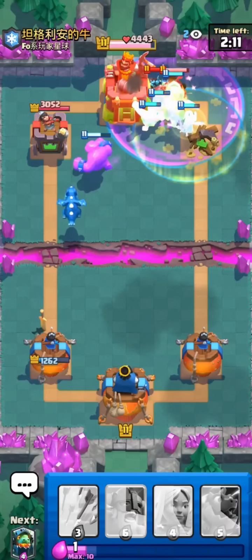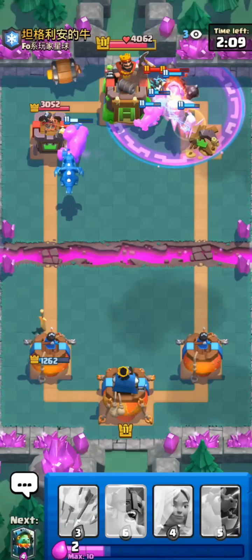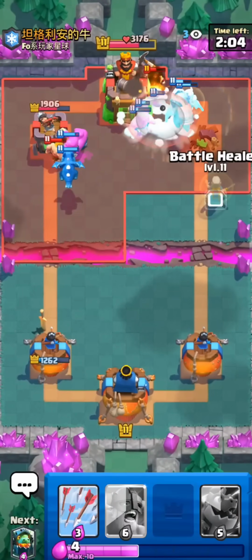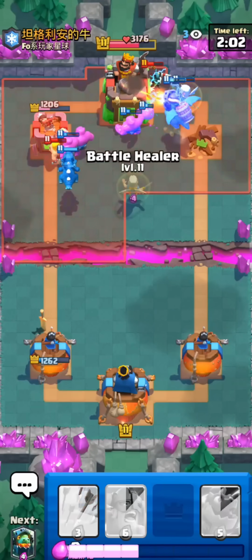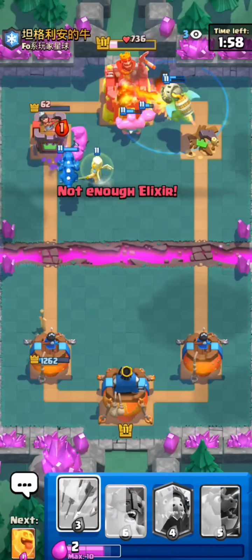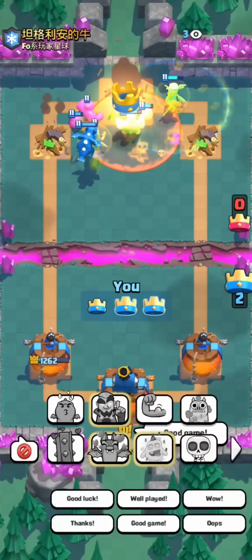And I can't really tell what's happening right now. I'm not sure if the E-Wiz is shooting the Inferno Dragon or not, but either way it is going to DPS down the Mega Knight really well, and the healer should hopefully kind of heal the Inferno Dragon. It looks like it will pretty much 3-crown him, so that will be a nice easy win here.